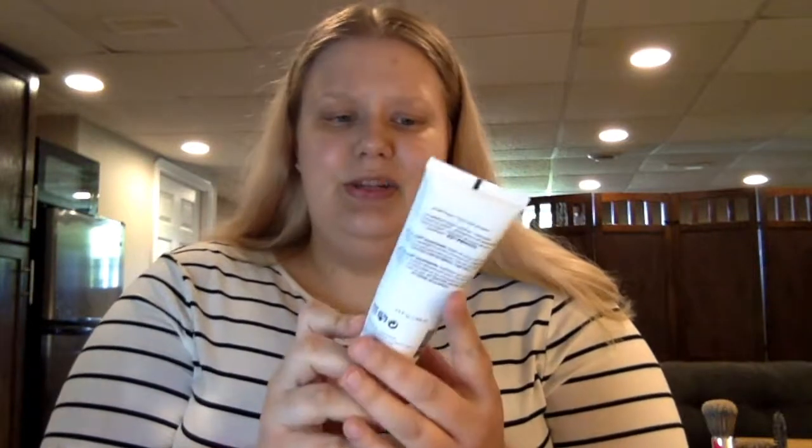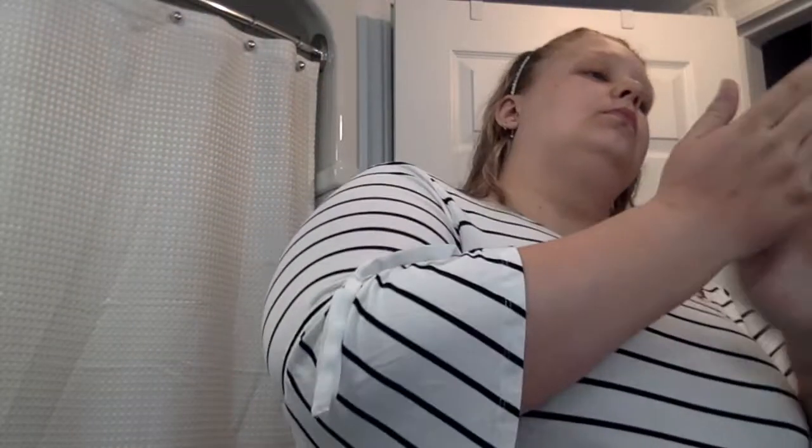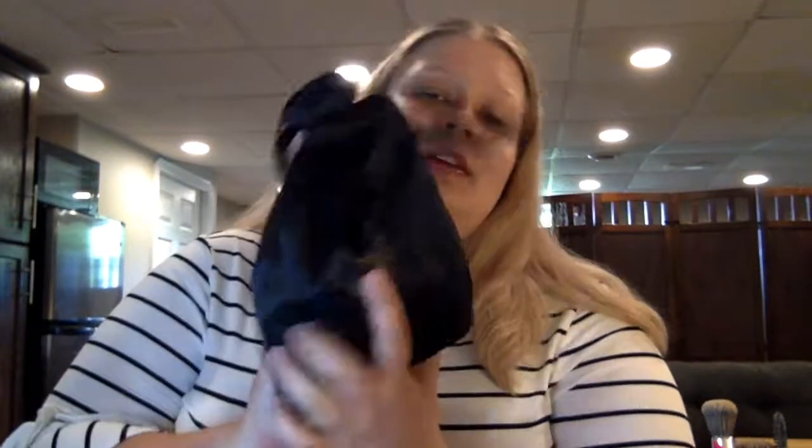The first product in the box is from Dr. Brandt — it's the Clean Biotic pH Balanced Yogurt Cleanser with Chlorophyll. I did give this a go; it's pretty nice, left my skin feeling super clean, nothing out of the ordinary. It's just a basic everyday cleanser. The MSRP on the card is $35. I will continue to use it — it's nothing outrageous, nothing better than I've used before, but it always comes in handy.